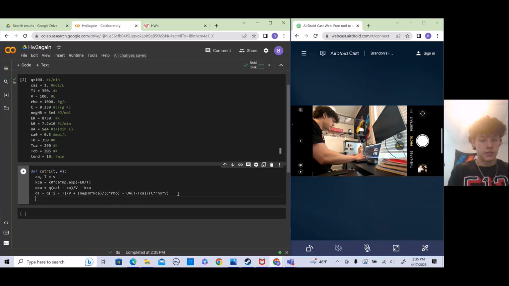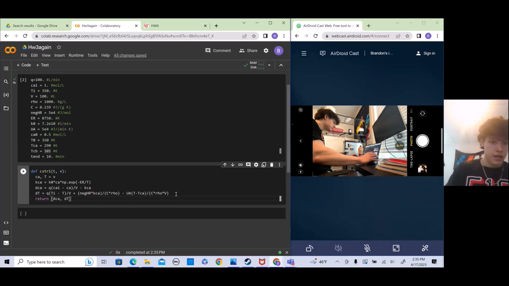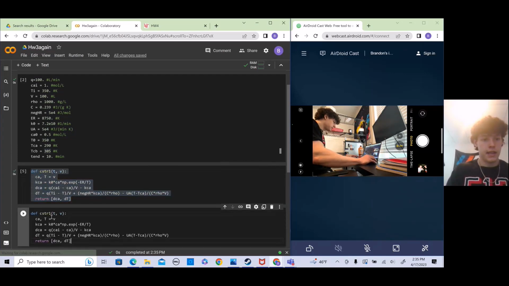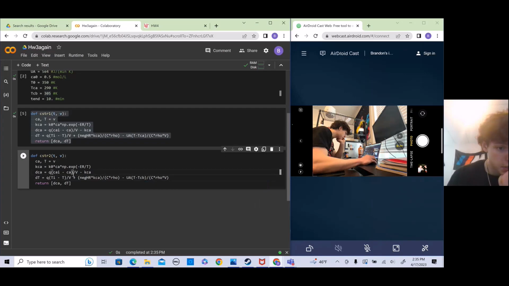And then we'll have this return our change in concentration and our change in temperature. All right, and then we'll copy this down, make this our second scenario where we have our TCB. The rest should be okay to leave the same.